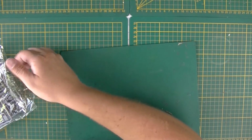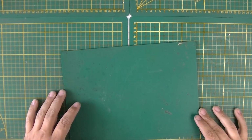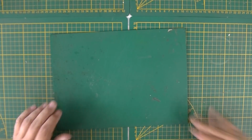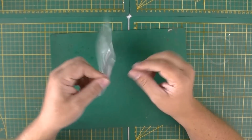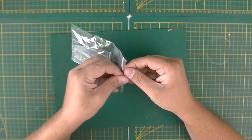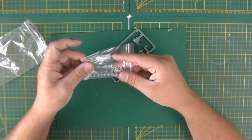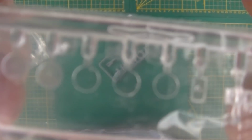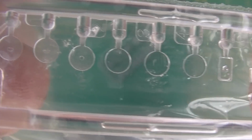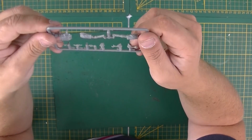That was this sprue. And that was it. Oh, the figure. The figure and the clear parts. Again, resealable bags. Clear parts are lenses and blocks, so yeah, that's not really that interesting. This is interesting though. A figure.